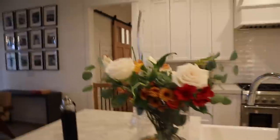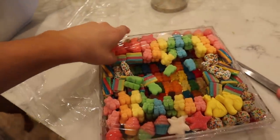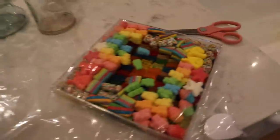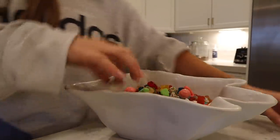Alright, so I've managed to salvage some of the flowers. And this is what we got left, but I'm holding on for dear life. It's not very many, but that's okay. I'm now utilizing another birthday gift. This was from First Aid Beauty. Their team sent over this big candy pack, and I'm gonna put it in this ghost for Halloween tomorrow, for our friends to nibble on, because I will never eat all of that. So, here we go. That looks adorable.